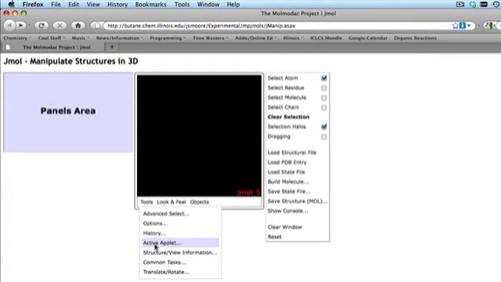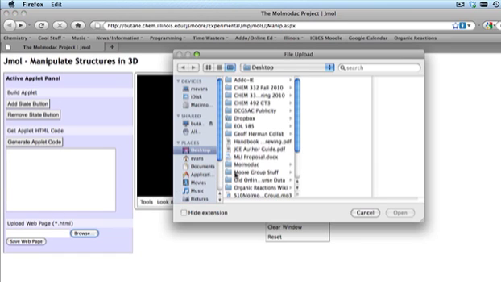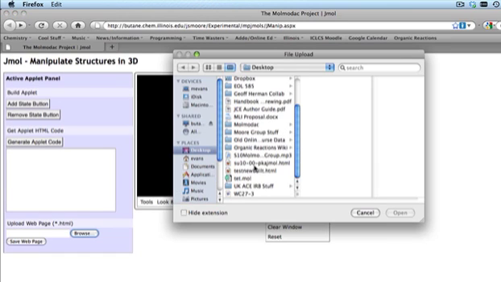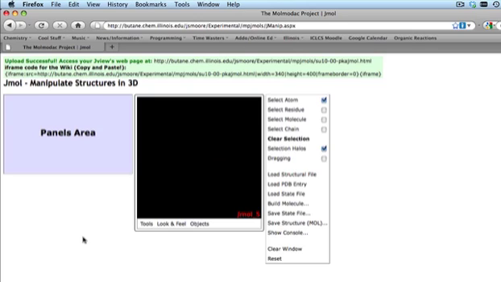The final step is to upload this web page to Butane, the chemistry server. Use the upload control at the bottom of the active applet panel to do this. When the upload is complete, you'll see upload successful at the top of the page. You'll be given a link to the active applet HTML page itself, and then some code that you can use on the wiki. And wherever you'd like to place your active applet, all you have to do is copy and paste this code. You may need to adjust the width and height attributes if your active applet is a little bit bigger or smaller than usual.